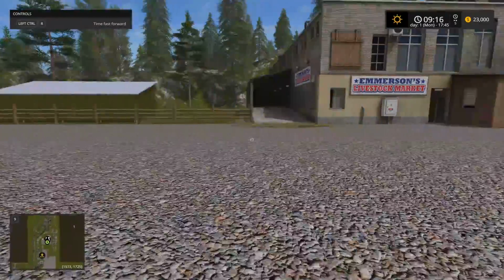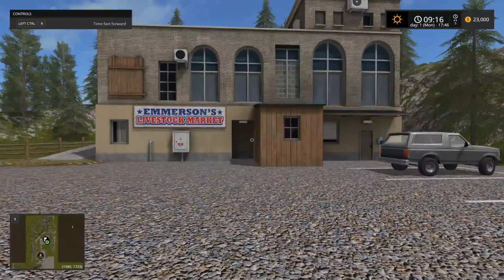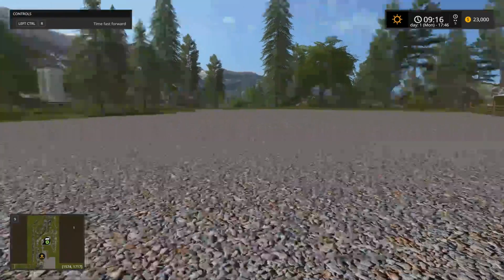This is the area where you sell your animals when you get them all fattened up. So you just pull right in here and sell your animals, back it in right there. Pretty convenient. Let's carry on down the hill here.